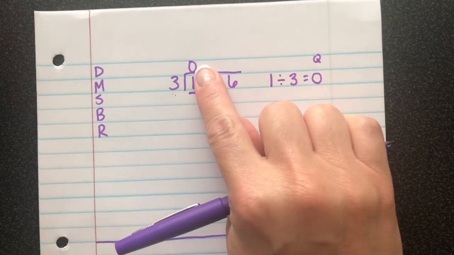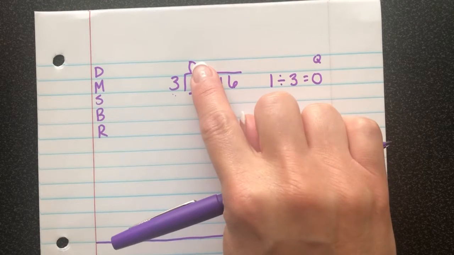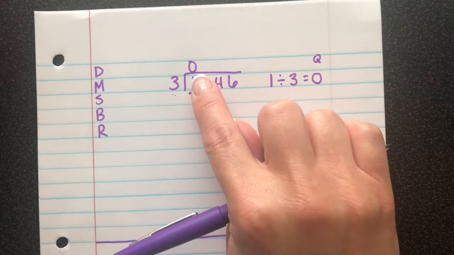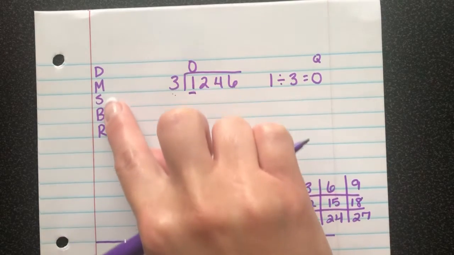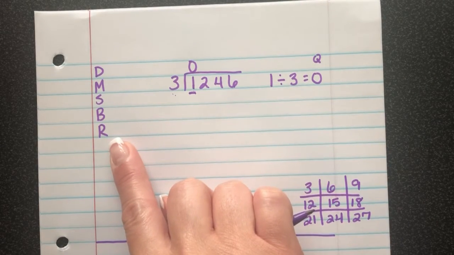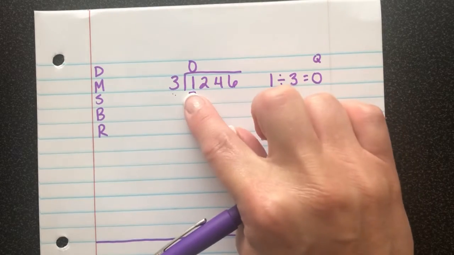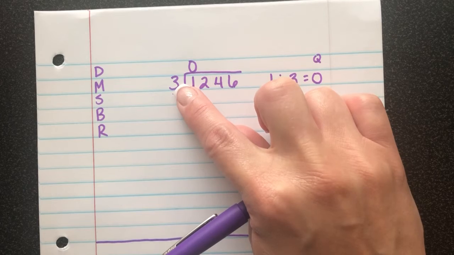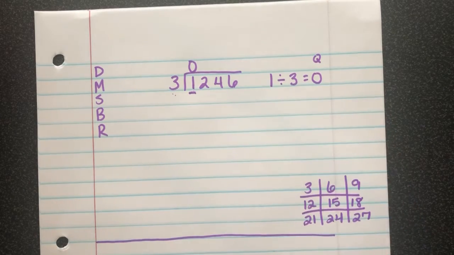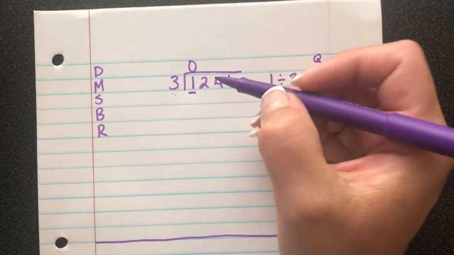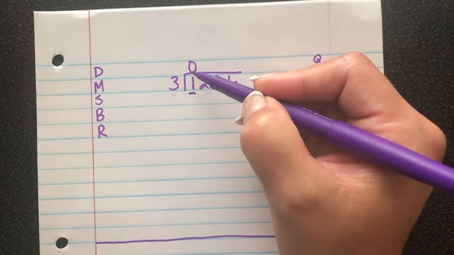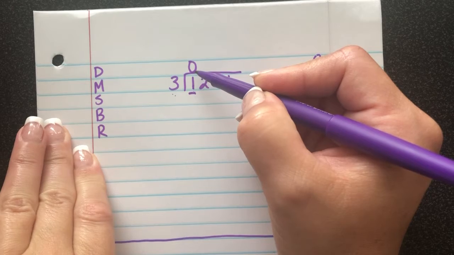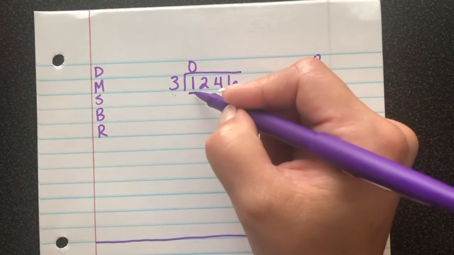Now this 0, if you place a 0 above the first digit in the dividend, that's basically like a placeholder, okay? You don't need to go through all of these steps. You can if you want to, but really what's going to happen is you're going to end up doing the same thing that we're about to do, okay? It's just kind of an extra step that you don't need to do, okay? So if you have a 0 for the first digit in your quotient, don't go through these steps, okay? Just hold off. Watch what I'm going to do, okay?